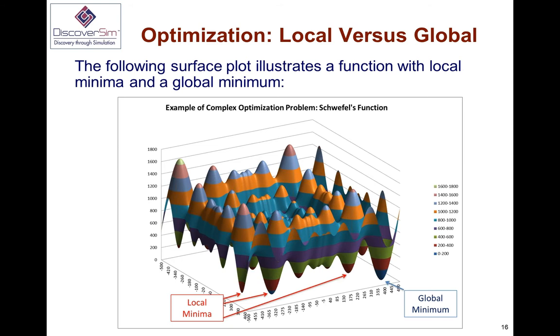Now, keep in mind here, this is only 2 variables. You can have, for example, 50 variables and this type of complexity going on, and you're trying to find a global minimum in this complex space of 50 variables. Now, it'll take a long time. We've tested DiscoverSim with this exact function in 50 variable space, and it solves it, but it takes several hours to do that. Just to kind of give you a picture of the kind of power that you have available to you.